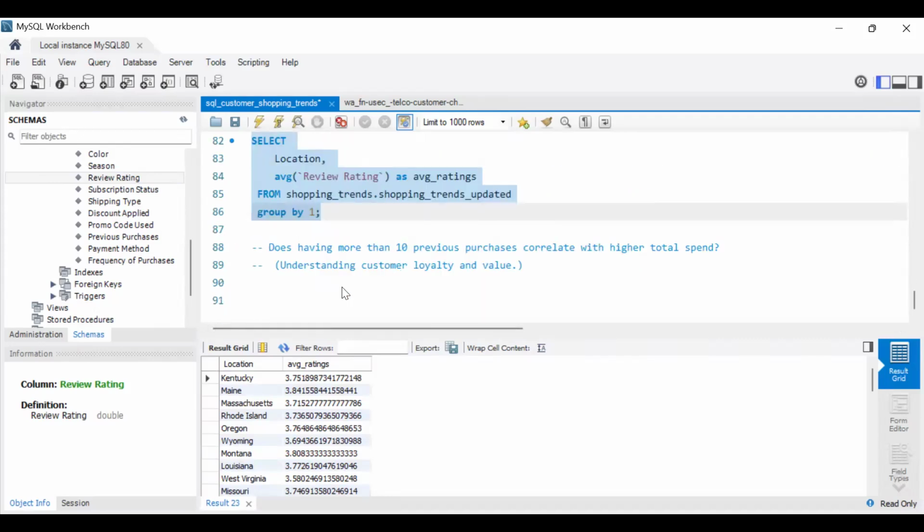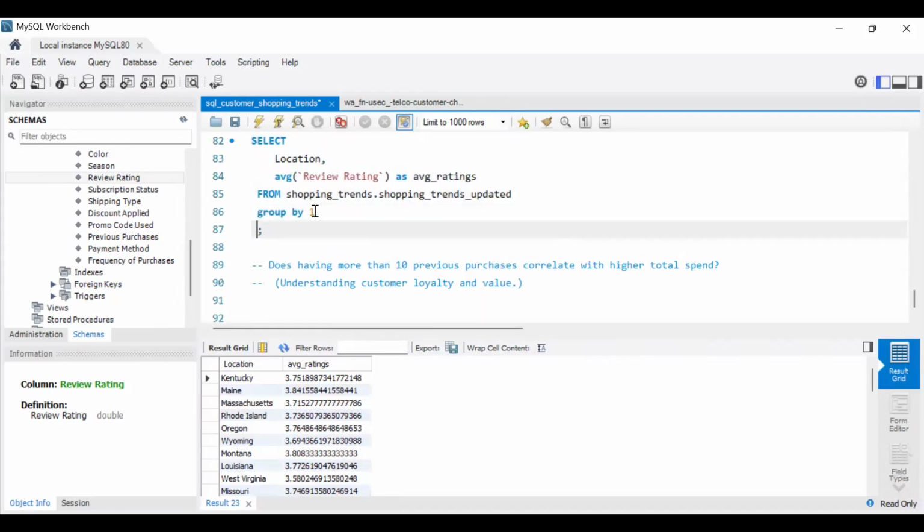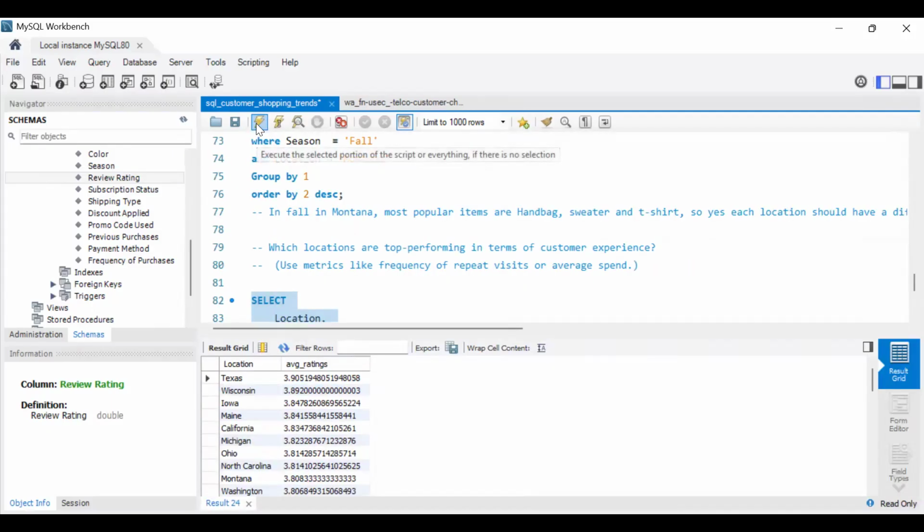Ooh, we need to do some cleaning. And then we should order by descending, because we want to know who has the highest rating. So that's Texas, Wisconsin, and the ratings are about the same. Someone has 3.9. What are they doing differently from those at 3.5, 3.6?